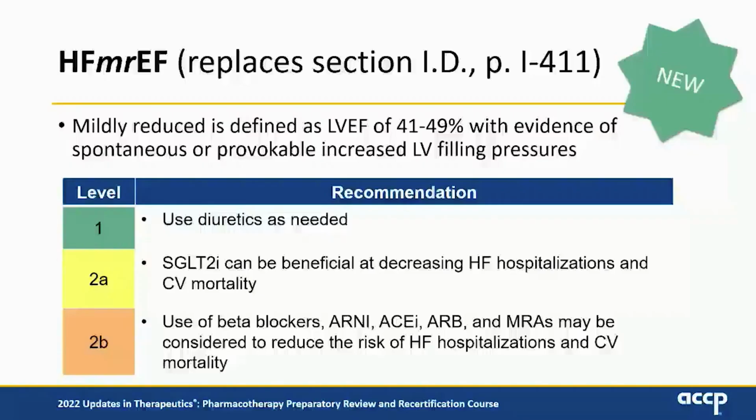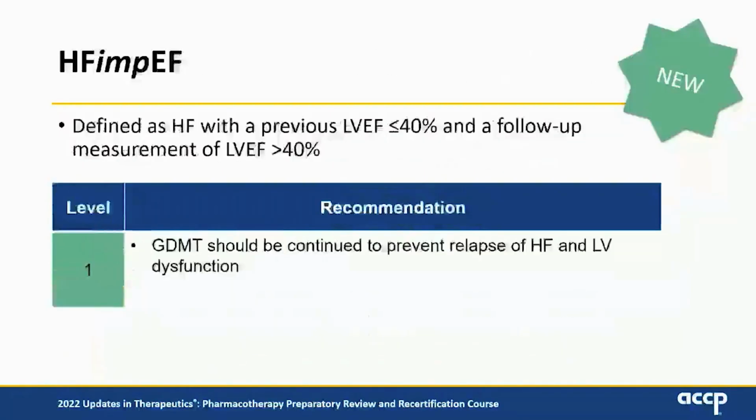But again, the evidence is not as strong and compelling as for HFrEF. And then finally, we have heart failure with improved EF. So these are patients that used to have HFrEF, and then for whatever reason, their EF has recovered, usually because you've done a really great job with your GDMT. And so now their repeat EF has gone up by at least 10 and is greater than 40%. And really the recommendation here is they probably got better because they were on the right therapies, so don't stop them. If you were using something for HFrEF that was beneficial, you're gonna keep it on.